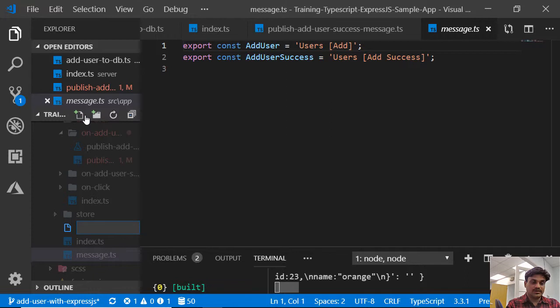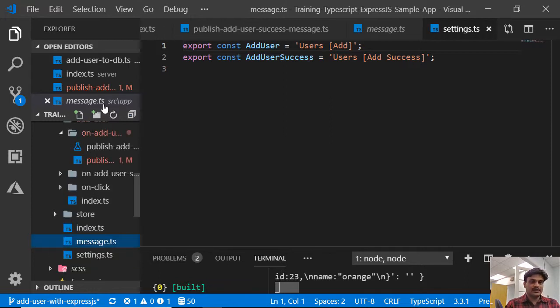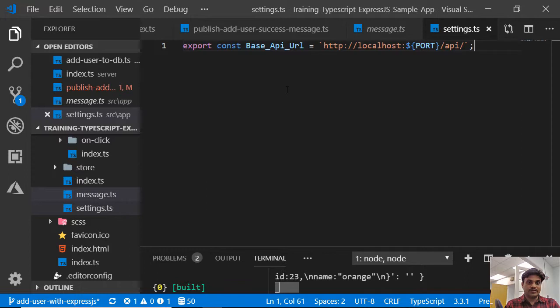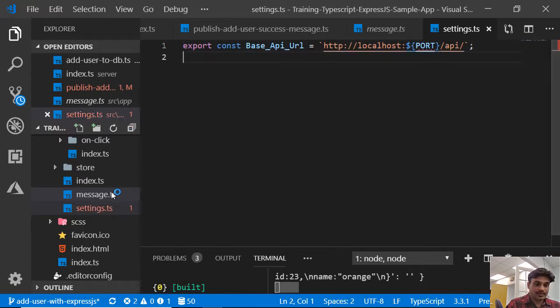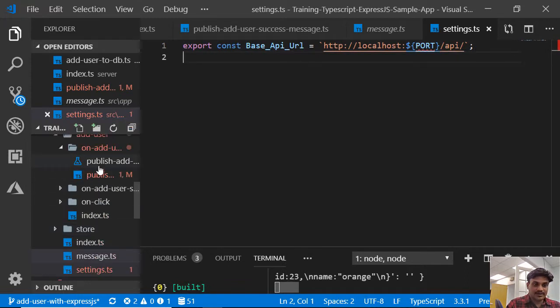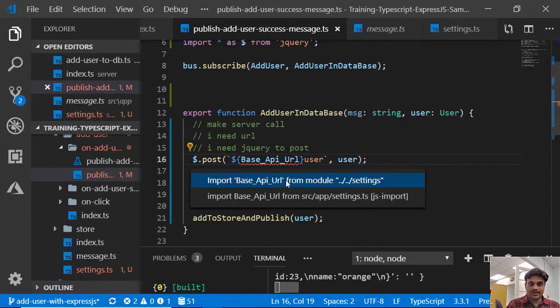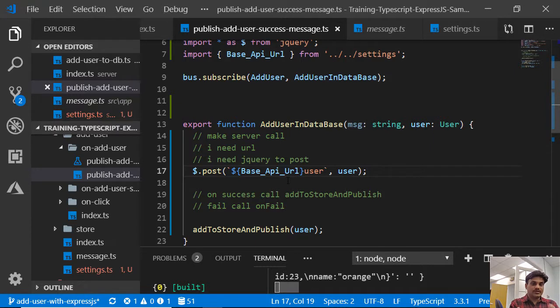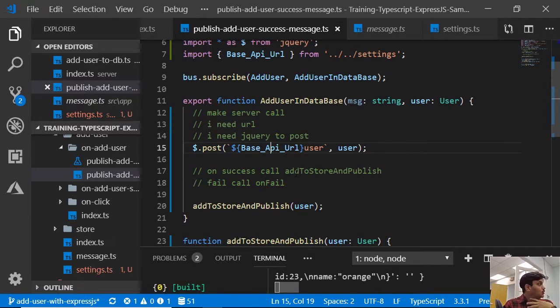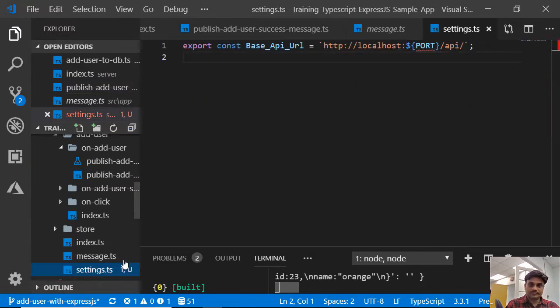I can just create a URL, or I can create my app level settings, right? And I can put all of the settings here one by one. Like this is one of them. So this is my setting, and then I can import it from there. Instead of base API URL directly, I can get it from the setting. And now I am little bit lightweight here. I don't own that concept. Yeah. Port is correct. So I import that port also.